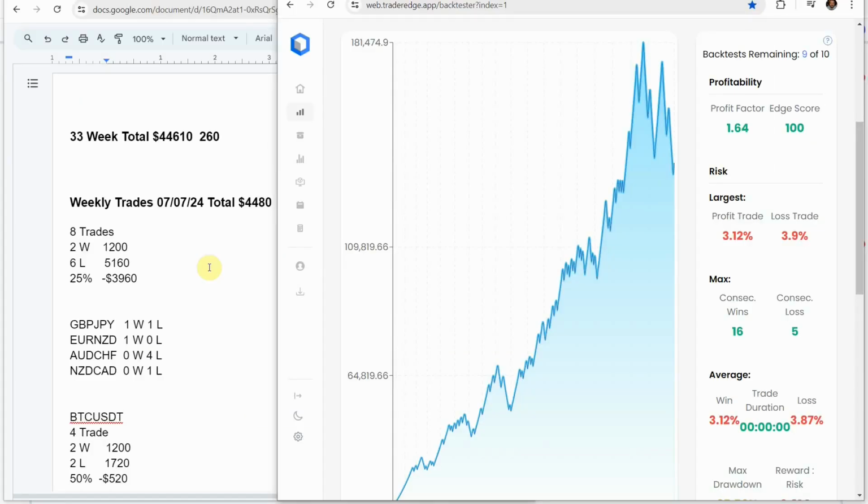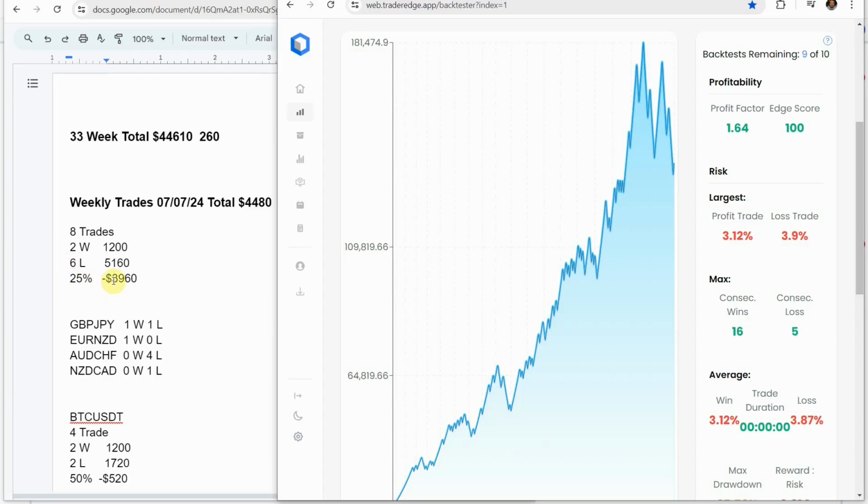All right, let's go ahead and go over the weekly signals. So this is using the Academy of Forex indicator on these 4 Forex pairs, and this one crypto coin, on the 30-minute time frame. Each week we are keeping track of the trades the Academy of Forex indicator has signaled. So this last week on the Forex pairs, we did 8 trades altogether. We had 2 winning, 6 losing. That puts us at a 25% win rate.